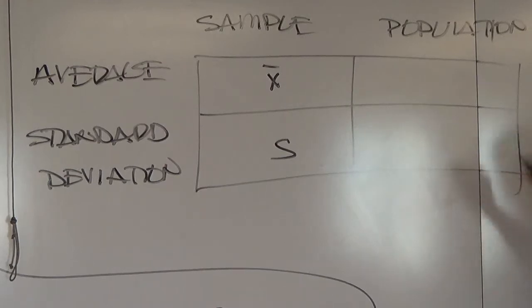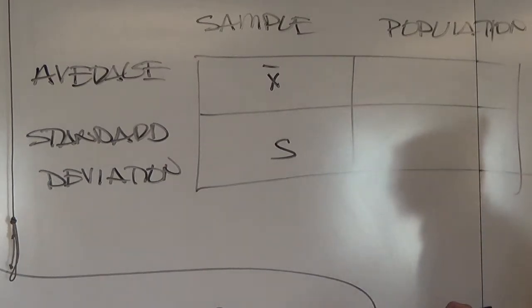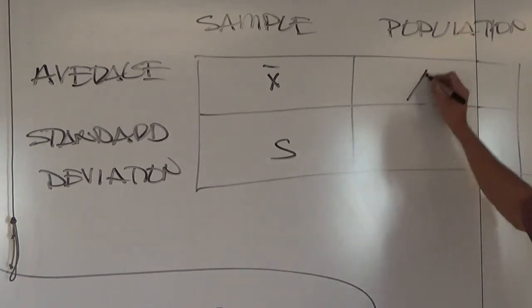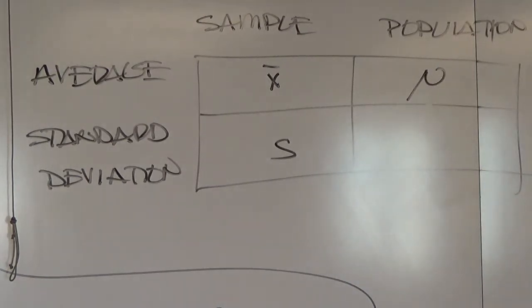In the population, these exist as well. In the population, the average, did I mention this in class? I may have. Mu, the Greek letter mu. That little guy. It's like a little U with a tail, mu. And the reason it's mu is because average, the technical phrase is mean, and that's the same sound, mean.